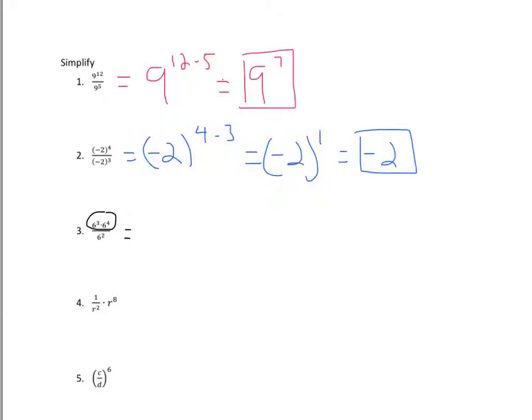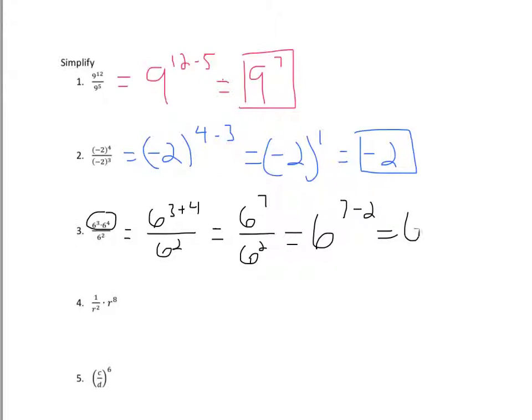So we've got 6 to the 3rd times 6 to the 4th is 6 to the 3 plus 4 power, and your 6 squared is not changing. We'll combine those up top, and we've got 6 to the 7th power over 6 squared. Now we can do quotient of powers. So we'll subtract, keep our same base, 7 minus 2 power, which is 6 to the 5th power. Not overly difficult, kind of simple stuff, but make sure you don't skip any steps.